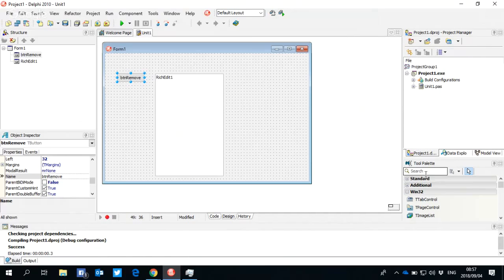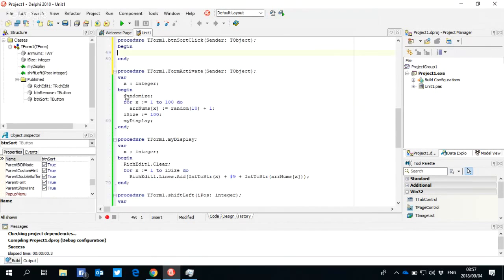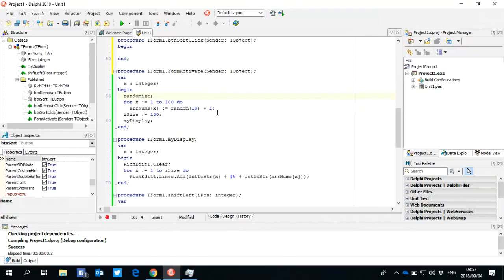A sort is actually very easy, especially this sort, the selection sort. So we have a button here, button sort. You with me?